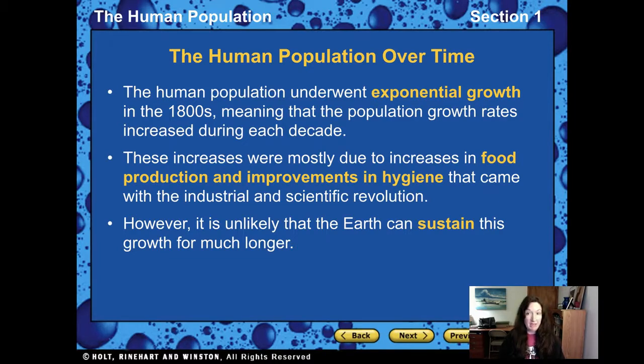So while birth rate may have fallen over the past several decades at least, the population growth has actually exploded because more people are staying alive for longer. Unfortunately, though, this exponential growth rate cannot be sustained forever. So at some point, our population growth will need to slow in order for us to survive and maintain a quality of life here on Earth. Otherwise, we'll be running into a lot of competition amongst ourselves, which, of course, we know turns into war and famine and all sorts of ugly things. So we want to figure out how do we manage to sustain our population with the resources that we have and not go to war with one another.